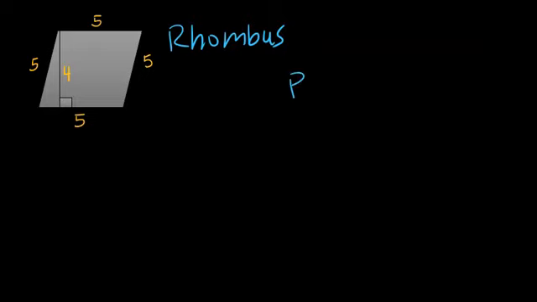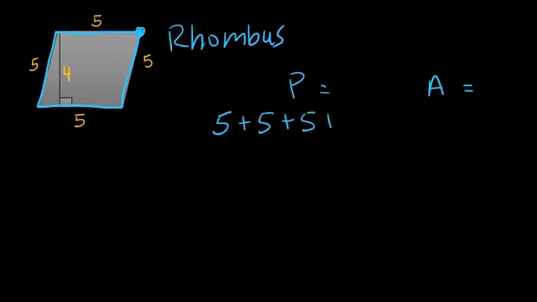And we're looking for the perimeter and we're looking for the area. So perimeter, right? We're going to start right here. We can start anywhere. We're going to walk here, we're going to walk here, walking over here. I turn and I go back to my original spot I started at. What does that give me? It gives me 5, 5, 5, and 5. And what's the answer to that? It's 20, right? It's 20 inches or feet, whatever, if you want to be a human or a little ant today with your rhombus walk.